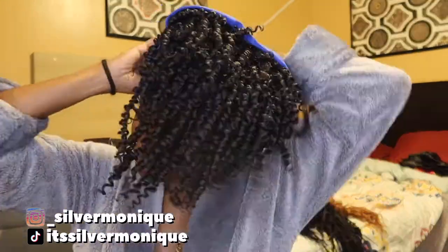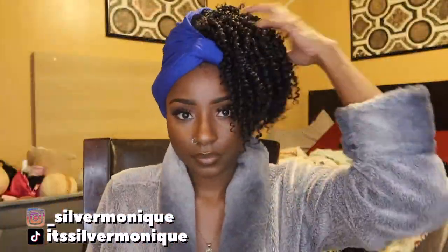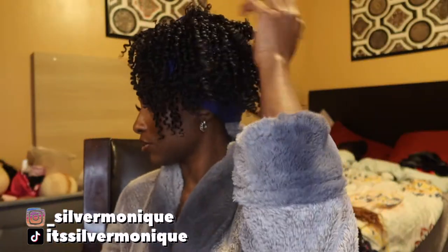Now I've got a ponytail at the top. These are a great way to protect your hair — even if you don't have dreads, if you're someone who just doesn't want to braid or crochet your own hair, this could be a great protective style. You're not pulling or bringing any tension to your own hair. This is cute and I'd definitely wear something like this. If you're about to make headband wigs out of crochet hair, leave me a comment — this is so convenient, it's a protective hairstyle, and it'll save you some time too.